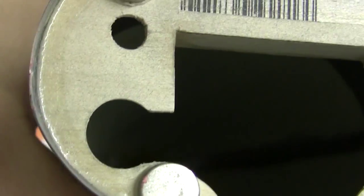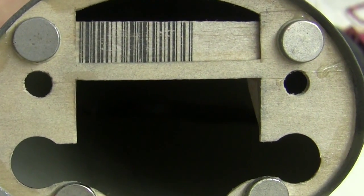I also cracked the nose area and had to fix the wood. I think I busted out those, which used to be circles just to the top left of the magnet there, and since I busted out one, I had to bust out the other side so it was symmetrical, which is my OCD. Then I had to fix a little area over here. So I got a little bit of damage, even though it hasn't made it up into the air.